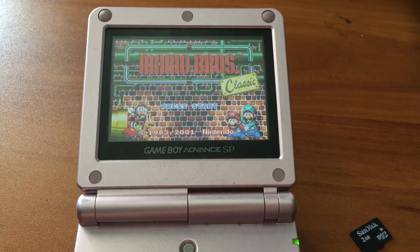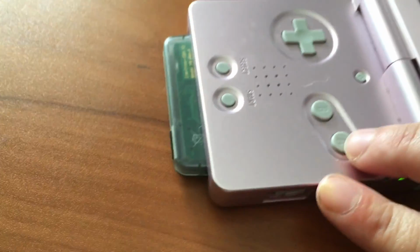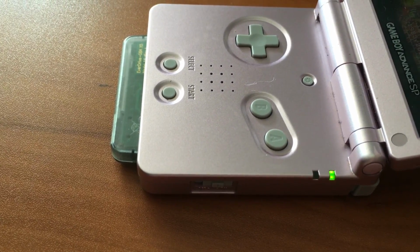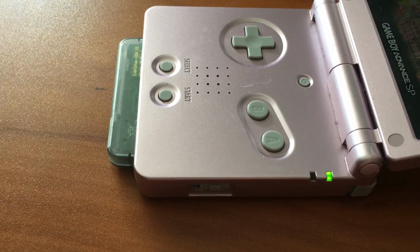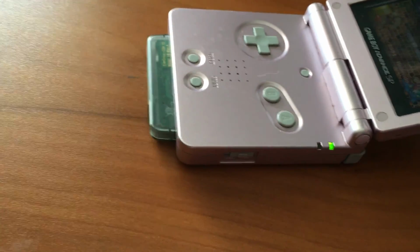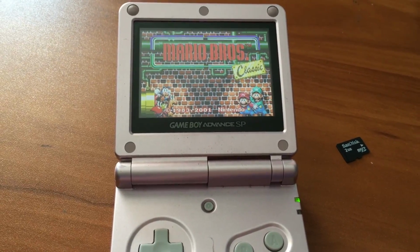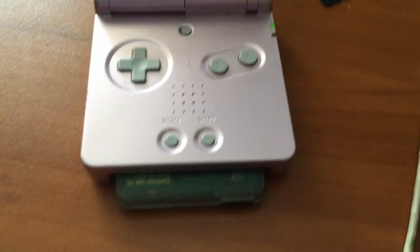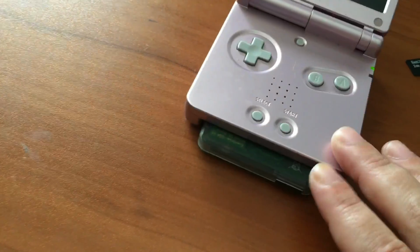The next con would be the slightly oversized cartridge. I mean, you can see it sticks out a little bit. It's not as bad as if you were to stick an original size Game Boy cart into a Game Boy Advance, that is. However, it does stick out a tiny bit. For some people, that could be a comfort issue. For some people, it can be an aesthetics issue. For me, it's an I-don't-give-a-shit issue, because it works, it does its job, and it's the best flash cart I've used for the Game Boy Advance thus far. So, if you find this little bit of a nub sticking out to be a problem, then, you know, that's your thing. But for me, I don't.